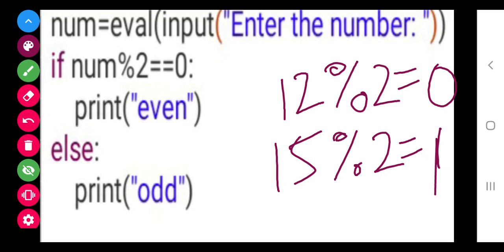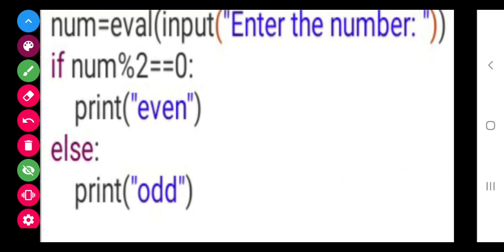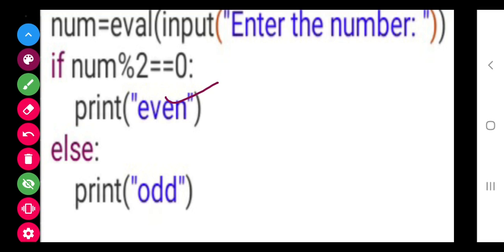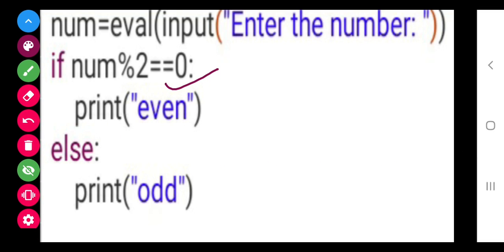So class, the thing is, we have to check whether it is equal to 0 or not. If the remainder is 0, and for comparing we use this double equals to, so it is equal to 0, then it is an even number, else it is an odd number.